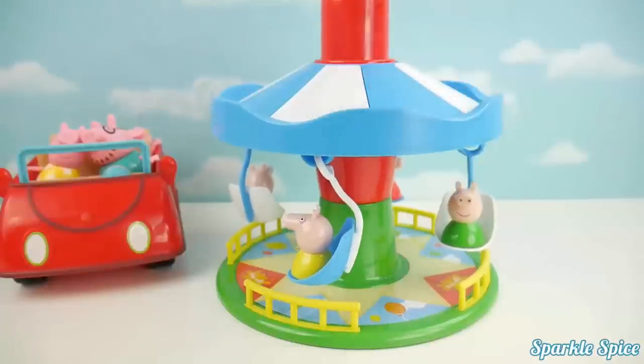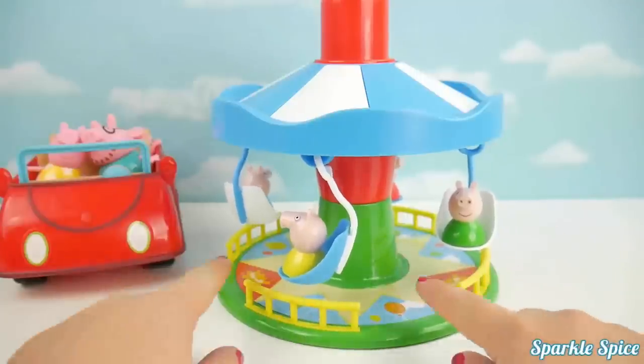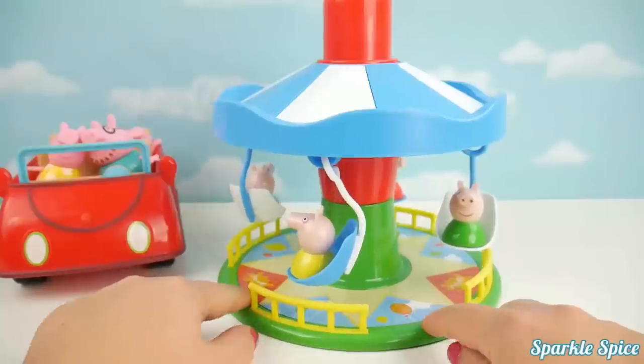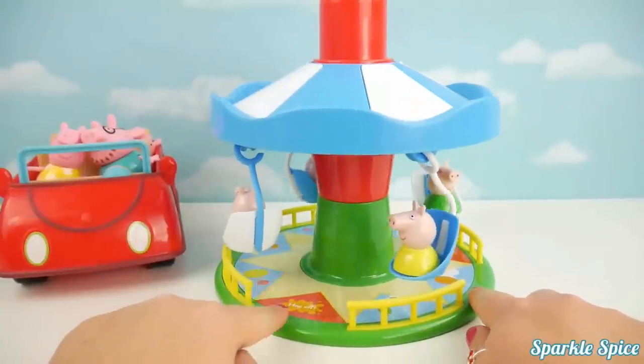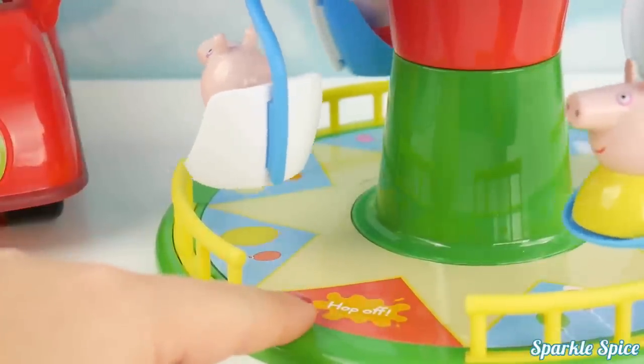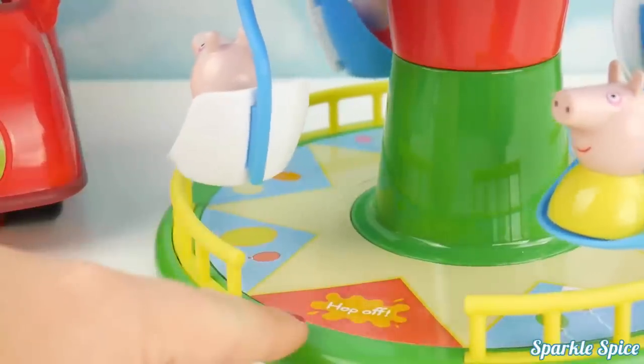Here's how you'll play. Push down on the top to make all of your pigs spin. And wherever they land, they may be safe if they land on a balloon, or they may have to get off if they land on this hop off. So if someone lands over the hop off, they've got a hop off. The last person on a swing wins.